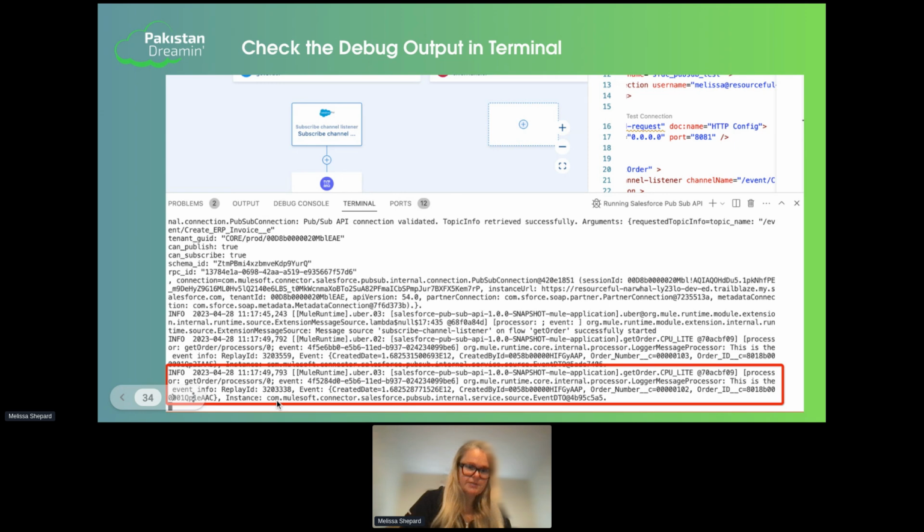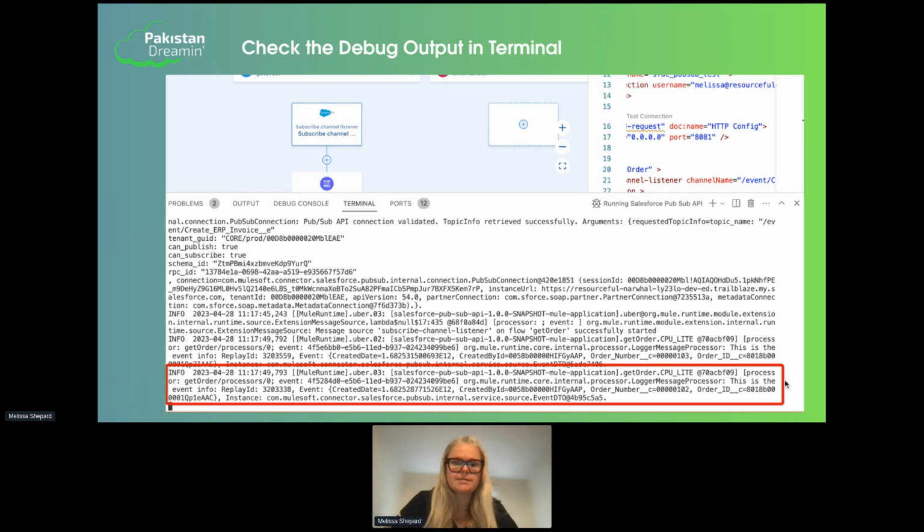Once you are listening and it's successful, you want to go back to Salesforce and trigger a platform event. How I did that was I had a flow built on the order record. When I put the order in a specific status, that flow fired, and then it wrote to the platform event record that I created. And once the flow writes that platform event record, MuleSoft catches it over here.